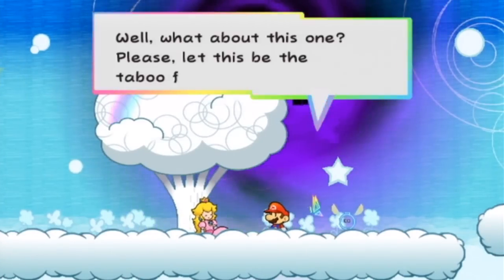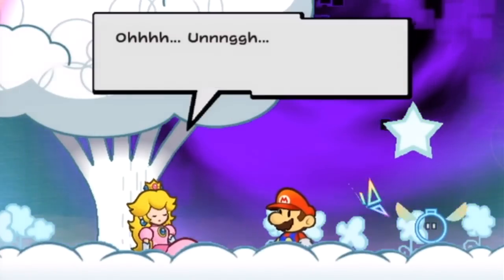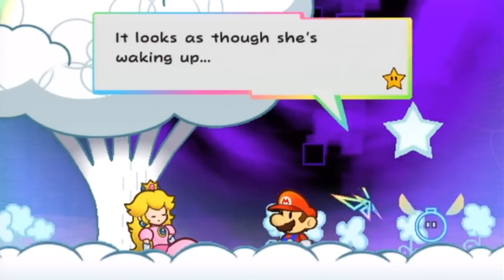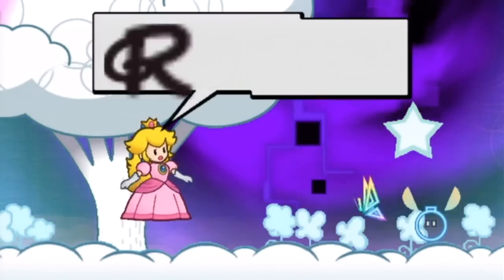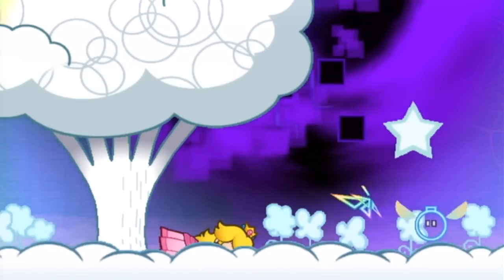Well, what about this one? Please let this be the taboo fruit. Oh, Ung. It looks as though she's waking up. Ng. Grr. Gross! Sweet! It seems like she's awake.